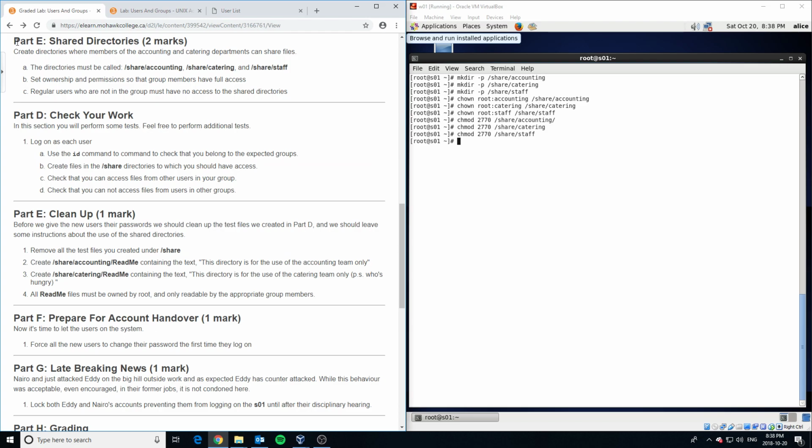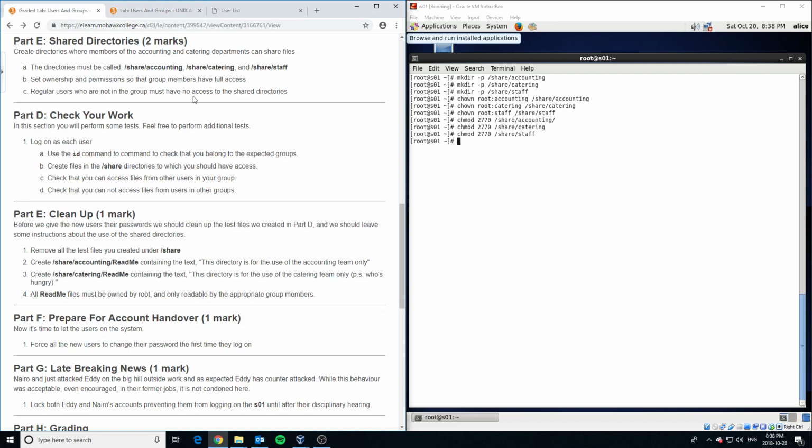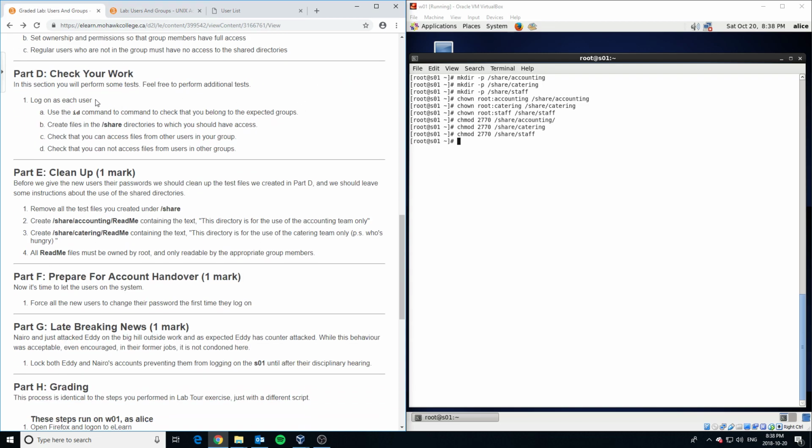So it seems really complicated, but I promise you this stuff becomes very easy once you've done it so many times. And especially if you know where to look in the practice labs, it becomes really, really easy. So now that we've done that, we can move on to part D, which is checking your work. So this is, I guess, fun. I don't know, because you're going to see down here, we're going to have to delete all these files, but let's do it anyway, just to make sure that everything's working.